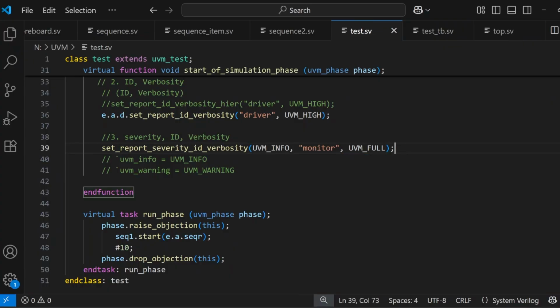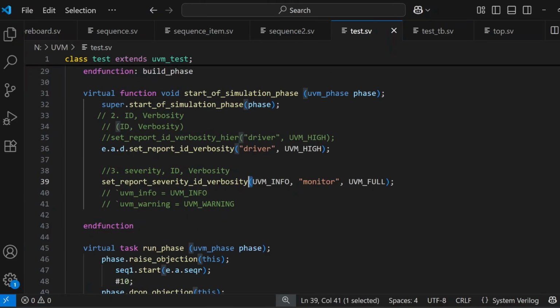UVM full is the next level to UVM high, so it will work anyways. So still it will not work, and like any other categories, it also has the hierarchy variant, so I will use the hierarchy variant.